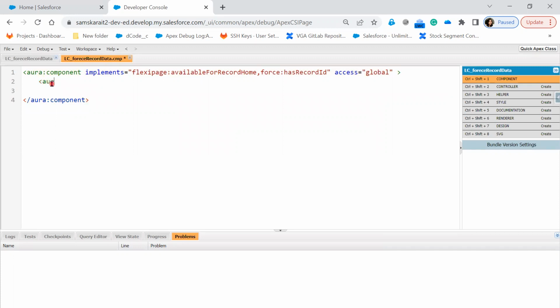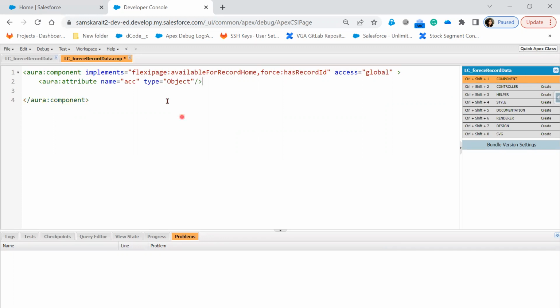For which object? aura:attribute name equal to acc. I'm going to use some object, so I'll take the type. The type will be object. I'm not mentioning account here. I'm taking the object, which is an sObject, right? So I'm just taking it as an object.